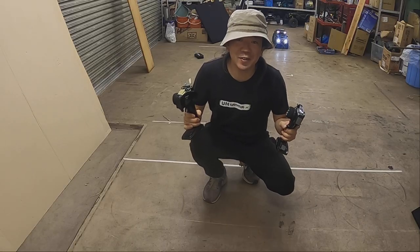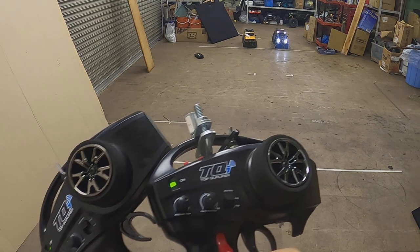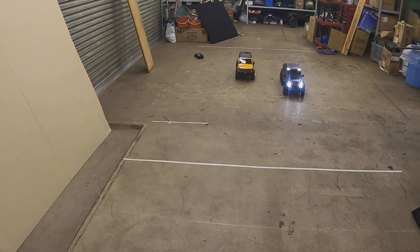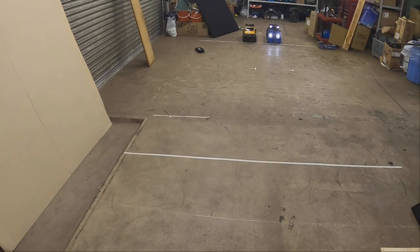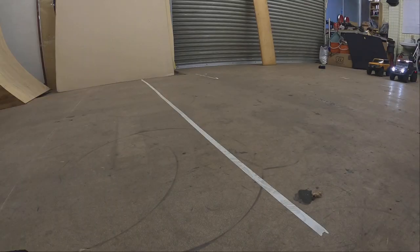Drag race! Differential lock and low gear. Ready? One, two, go! One more. Ready? One, two, go! Go!